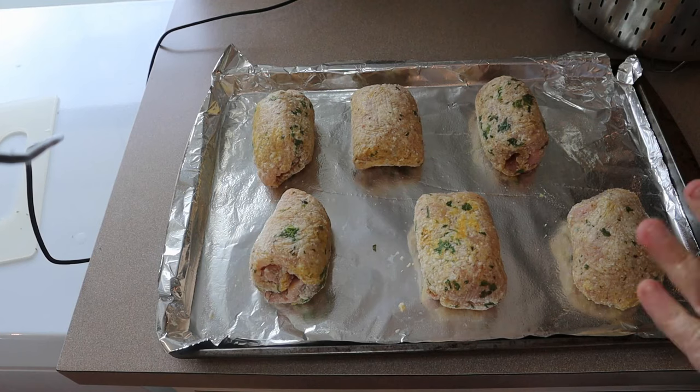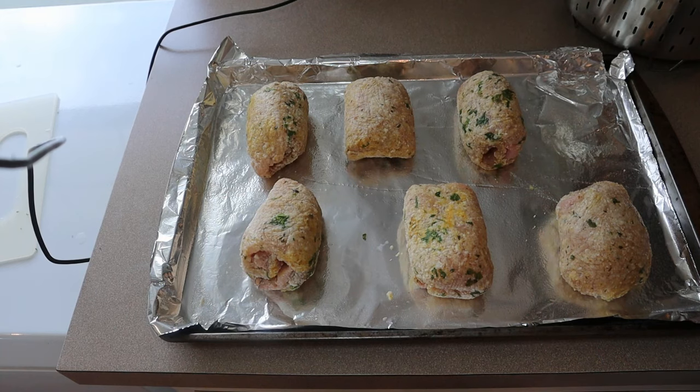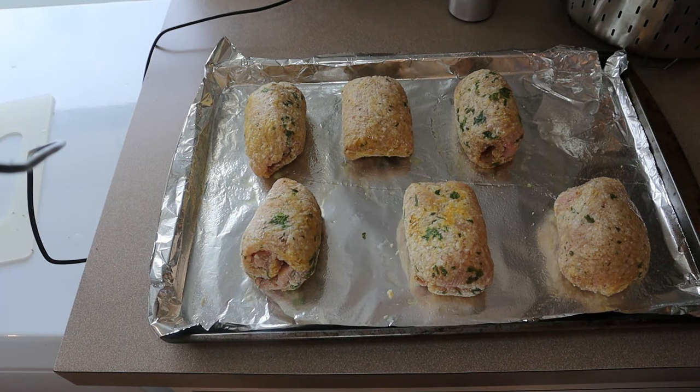Now that you've seen how we get them to this point — the topping made way too much, probably because the Taste of Home website isn't a WW website so they're not careful with how much they use. I did end up reducing the amount: next time just use one-quarter cup of parmesan and one-third cup total of breadcrumbs. By reducing that it did take a point away, so these are going to be three points on blue and purple and five points on green. Basically what I did is took these out of the freezer last night, put them in the fridge overnight to unthaw, and let them sit a bit this morning. I have them on a baking sheet lined with aluminum foil, sprayed with cooking spray, and I'm spritzing the tops with olive oil. They're going in the oven at 425 degrees for about 30 minutes.